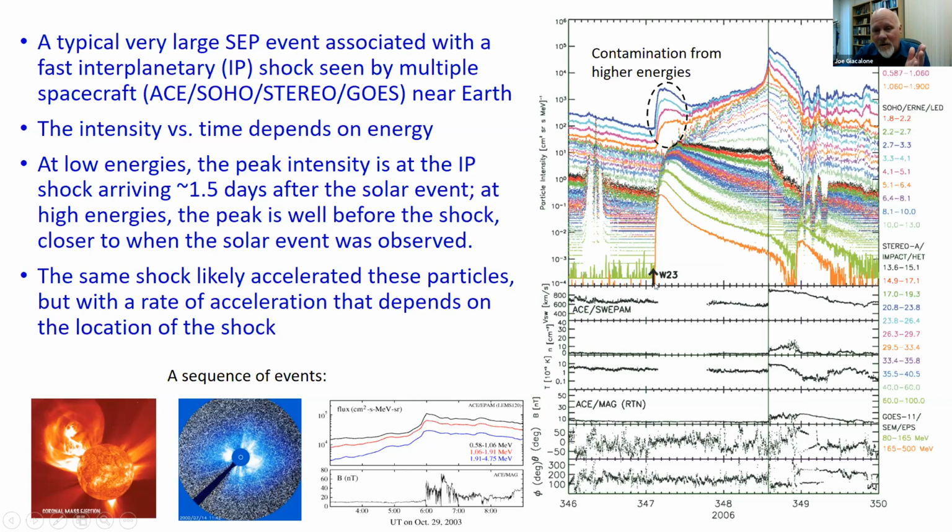So the event occurs at this arrow, West 23. So this was a Western Hemisphere event on the Sun, which is well connected magnetically because of the Parker spiral magnetic field. So the event occurred here. You see these high energy particles, but then when the shock comes by you, you don't see another jump at these energies. But at low energies, you don't see them early. This is all contamination, by the way. It's an instrumental effect. But the lowest energies you don't see until much later, until the shock goes by.